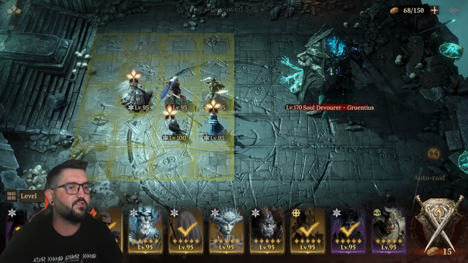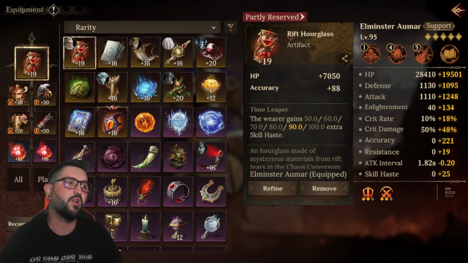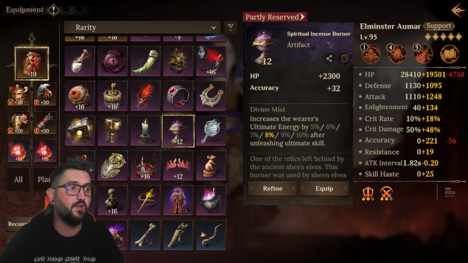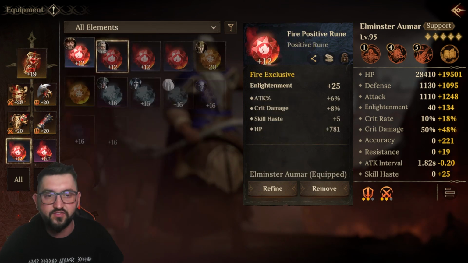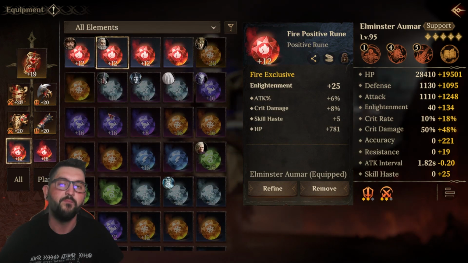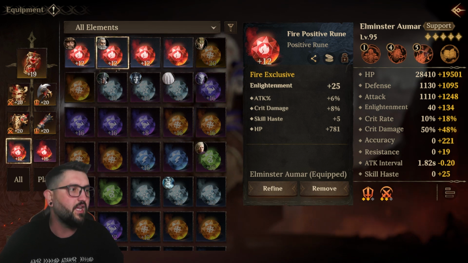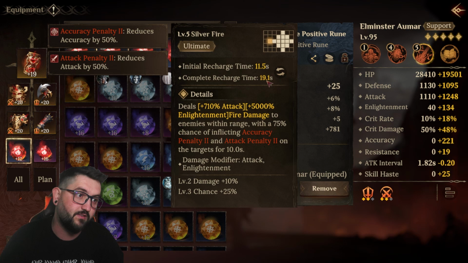Now, when it comes to the gear sets, I have it like this. On Elminster I have the Rift Hourglass, but this one's not mandatory. If you have the Spiritual Incense Burner, you can use that. Or if you have enough skill haste between these two and the sets, you should be just fine. What you need is around 55 to 60 skill haste in order to reduce his ultimate to 18 seconds. You basically want this to be 18 seconds.